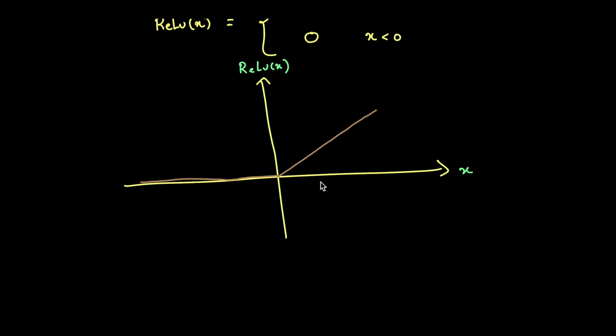Basically, if ReLU is not applied, then this line will extend like this. If you see, this is a linear line. Whenever we apply it, what is it trying to do? It is trying to add some non-linearity by bending this line like this. So it is bending this and making it like this, so that it adds some non-linearity.